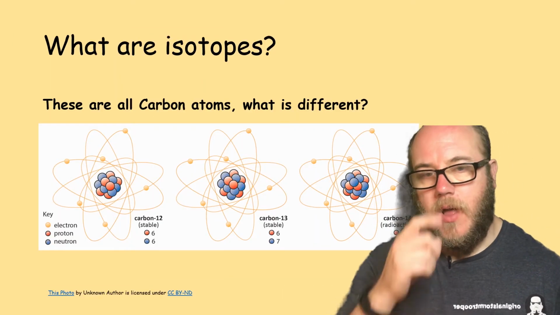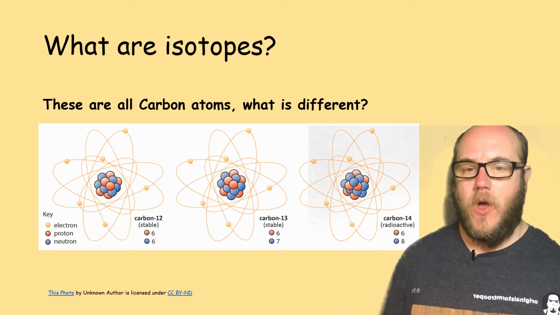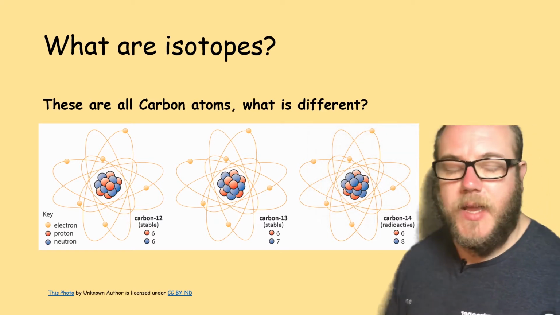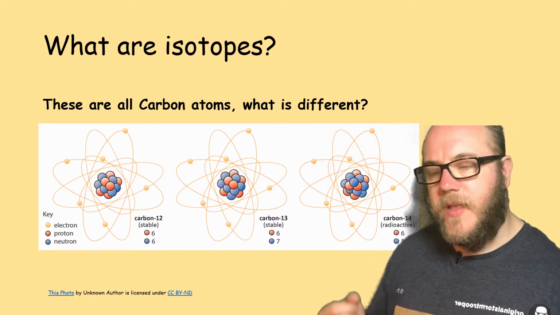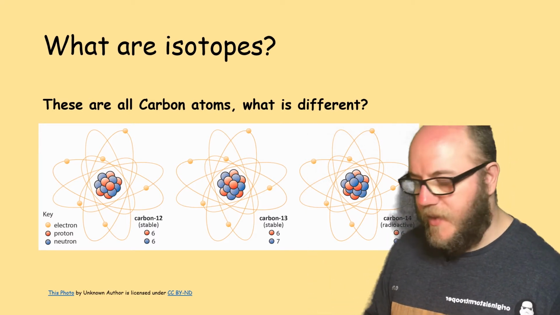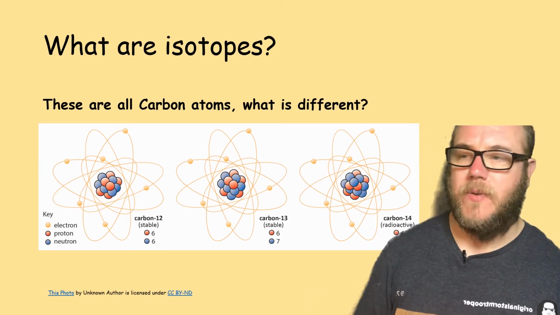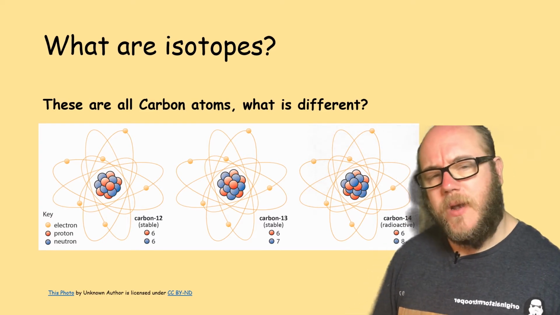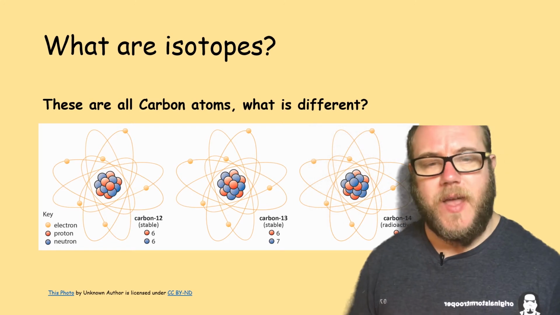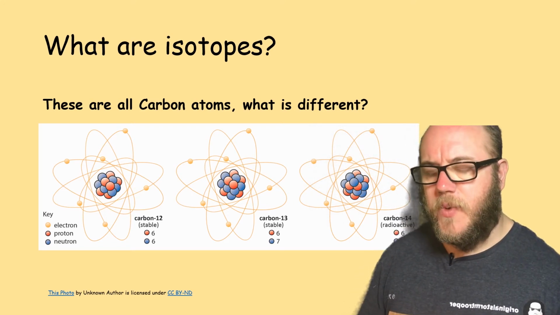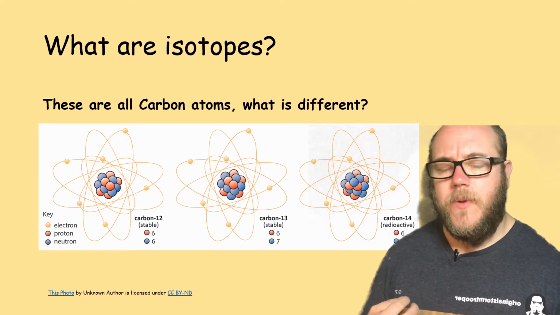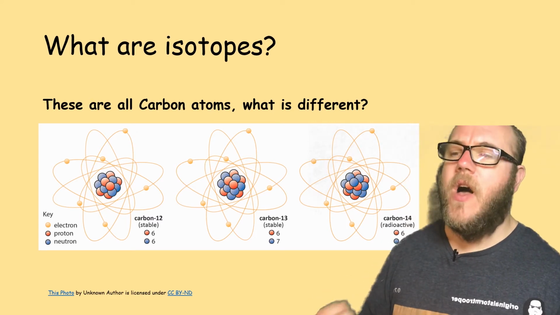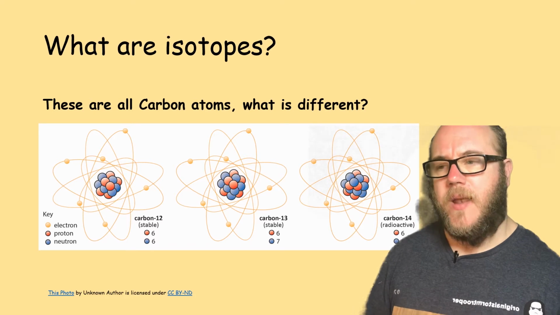So here now, I have 3 different types of carbon. They're all carbon atoms. If you look at this and count the number of protons, you will find there's always 6 protons in the center of all of these. Consequently, there are 6 electrons on the outside of each of them. So they're all carbon. So what's different about them? Well, the first one has got 6 neutrons. The second one has 7 neutrons. And the third one has 8 neutrons. So we have the same number of protons, so they're all carbon, but they have a completely different number of neutrons. Now these are all 3 naturally occurring types of carbon.